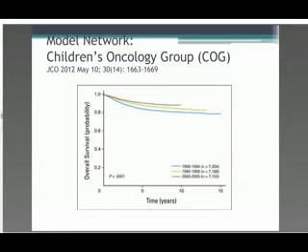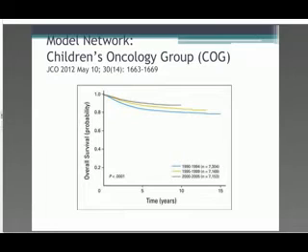The model of clinical trials networks tends to be the Children's Oncology Group, which is a grant that goes from the National Cancer Institute, which is one of the institutes at NIH, to the Children's Oncology Group. And this was published in 2012, showing the overall survival of children enrolled. Compare this to the 1950s and before that, when the overall survival for pediatric oncology patients was typically 10% or less. But here we're looking at the differences between 1990 to 94 in the teal line, the yellowish green line, improved overall survival, and 2000 to 2005 even better than that.